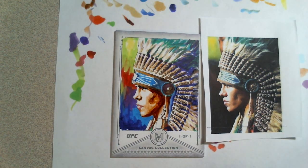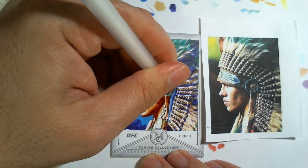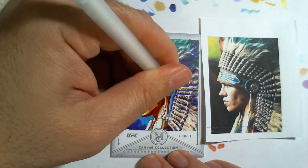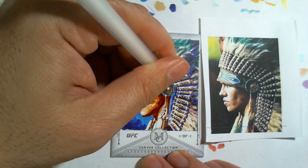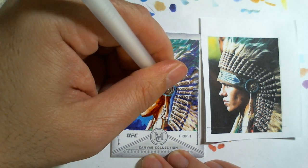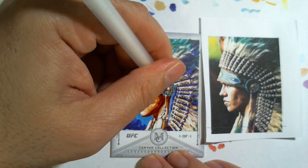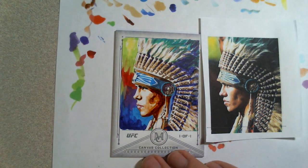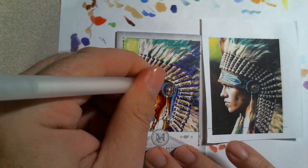Got this little dream catcher net, and I'm just going to draw in the netting a little bit. Again, this sort of thing doesn't have to be perfect, just a few lines here and there where the light catches it, and you get the idea. And I think we're real close to being done here.